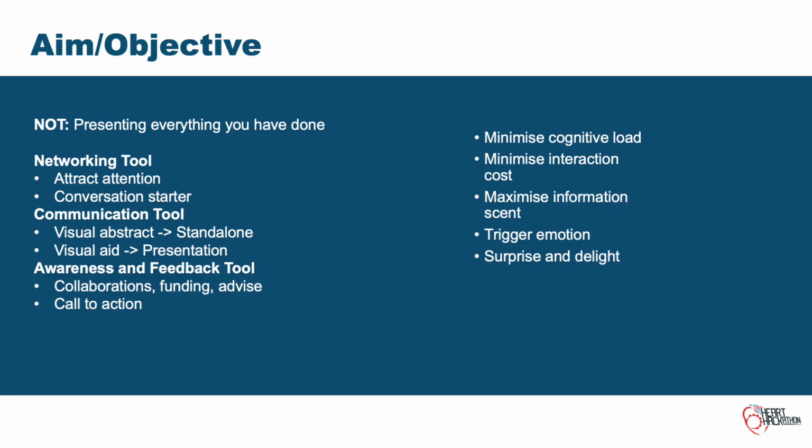But if we talk about the key aims, the idea is not to present everything that you have done, because having a big wall of text makes it a high barrier for someone to interact with the poster. It's almost impossible to read, and if there's someone standing next to it, the most common thing would be to just go to the person to talk about your poster rather than actually absorbing any information from the poster.